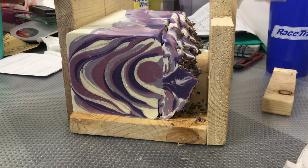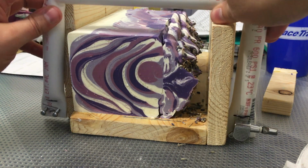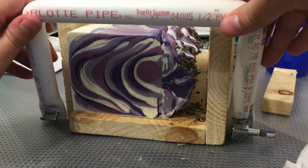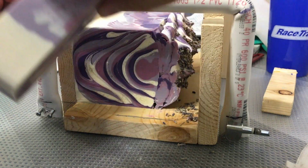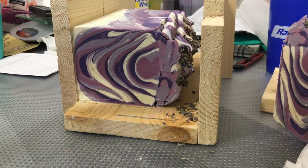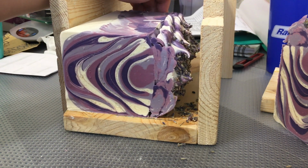Okay, and then another thing that I tried to do with this soap was I wanted to try out my Russian piping tips, and that did not go as planned. So with Russian piping tips, the one thing that I definitely know is that you have to have a completely solid batter. Oh look, this won't go down all the way. I need to tighten my wire a little. It must have come loose. The batter has to be very stiff. Even when you're using Russian piping tips with buttercream icing, you have to have a very, very thick buttercream. So, obviously it wasn't thick enough, but the top still looks good anyway.